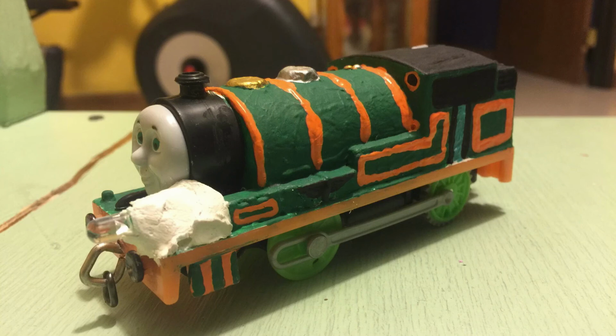Fun fact, my original plan was, aside from Clover's entire repainting, I originally planned on removing the tempo graphs on Buddy and Skipper. However, I found out that printed stuff was hard to remove with alcohol, so I ended up painting over all of them. And thus, we have Buddy. Now, enough about this model's history. Time for me to get into depth.